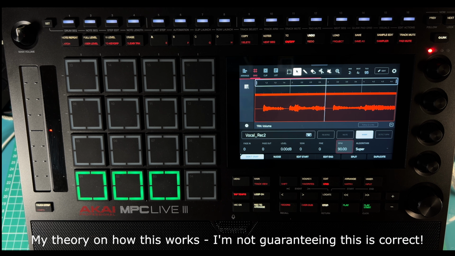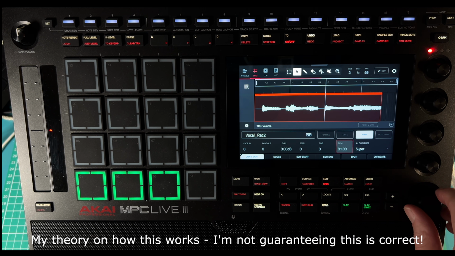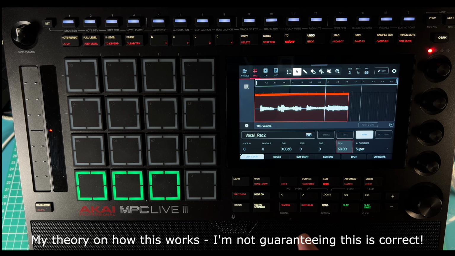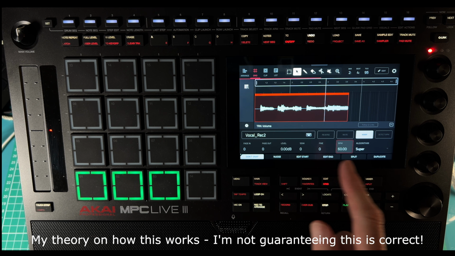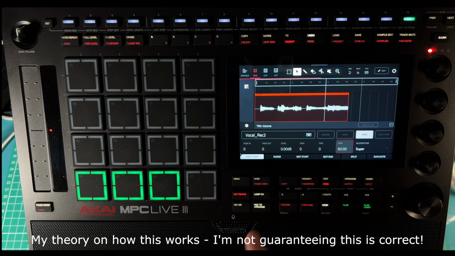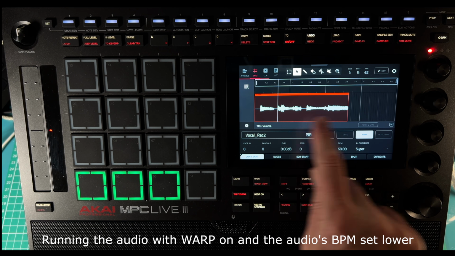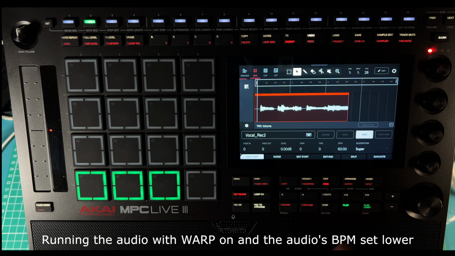Let's try and understand how this works. The tempo of the project is 90, so if you set a BPM for the audio track lower than this, let's say 60, like this, okay, it will shrink itself down like it has there to play faster to try to compensate for the fact it appears to be playing slower than the project. Now it will still play at the correct pitch, but you'll hear it's going to play much faster than the rest of the project. So I've mixed things so this stands out, you'll hear this a lot clearer. This is going to finish before the rest of the track.